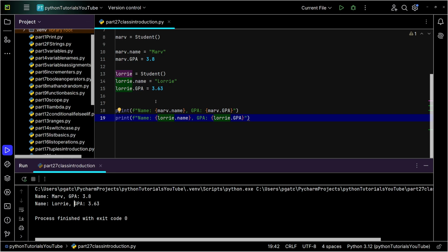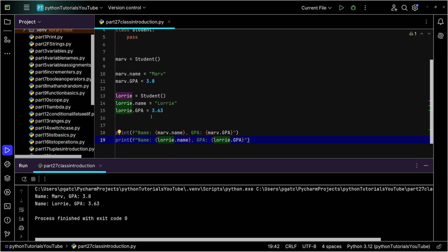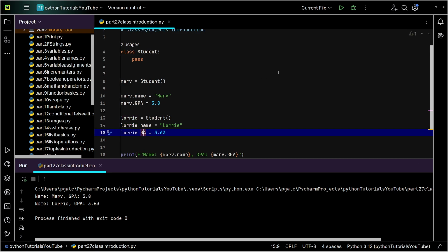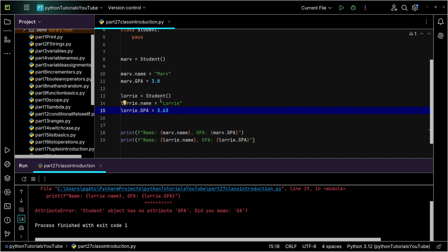Now, what you're probably sitting here saying is, this feels tedious. I feel like you're working a little hard to put all these together. I would have to create a variable for each one and put all the different values in, and also what if I accidentally mistyped it? It'll explode because GPA isn't recognized. This is kind of messy. I like what you're trying to do here, but is there a better way?